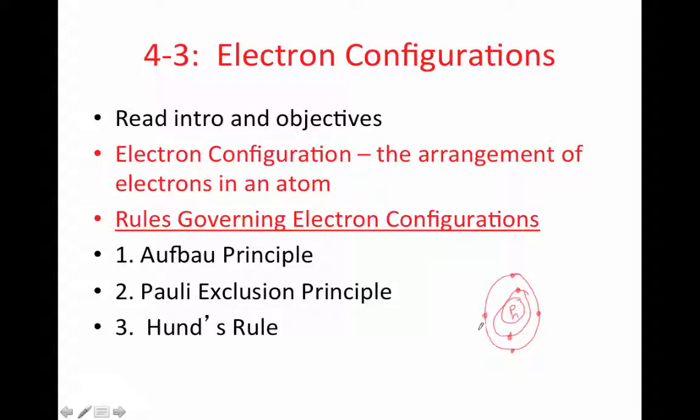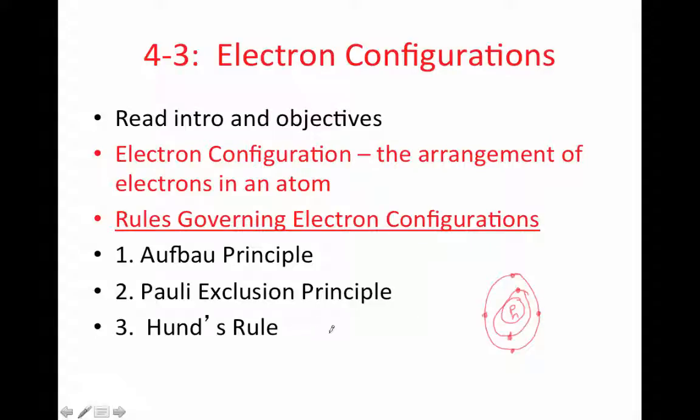Now, this is going to take a new look, and it's kind of weird, so just bear with me. There are rules governing the electron configurations, and the good news is that the rules are the same as the piggies in the Hog Hilton. The first one is called the Aufbau Principle, which is essentially pigs are lazy. The second is the Pauli Exclusion Principle, which says that you can have 2 pigs in a room, but they have to be facing in opposite directions.